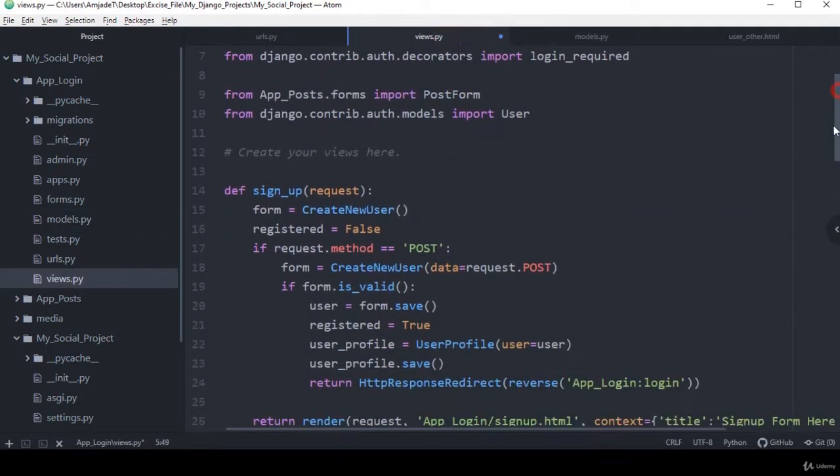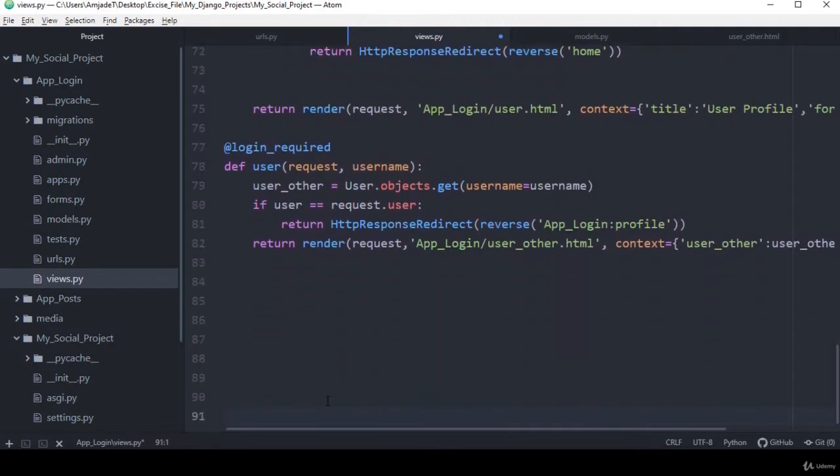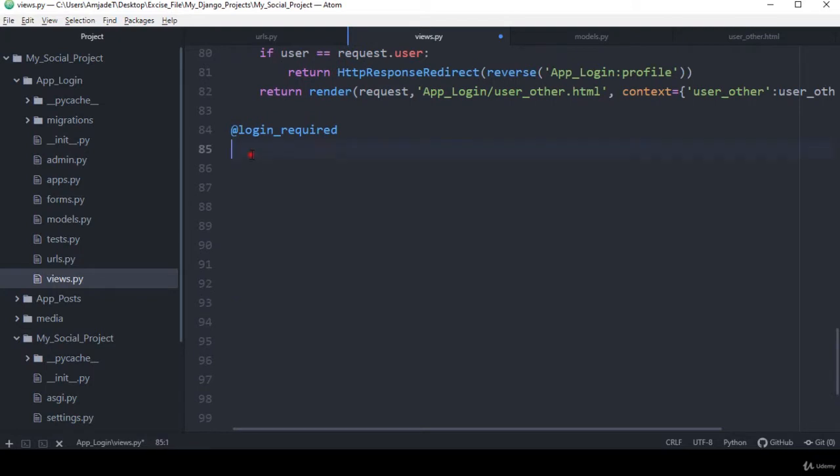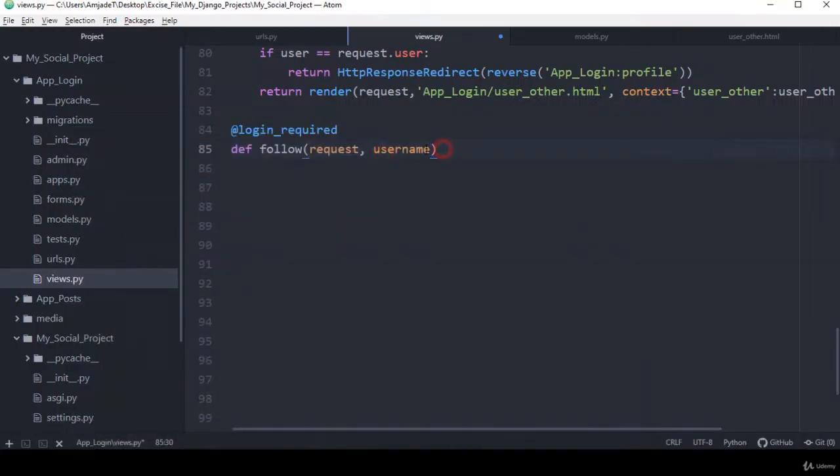So now I want to create one function after this. It will also be login required, right? So I make that login required, and after that I take one function, and I name it follow, whatever you want. Now I name it follow. Here we have to pass our request, and into the parameter area I want to pass our requested parameter as username. If you go to our profile, you can see that is our name, that means the username is visible, right? So here I pass this parameter as username.